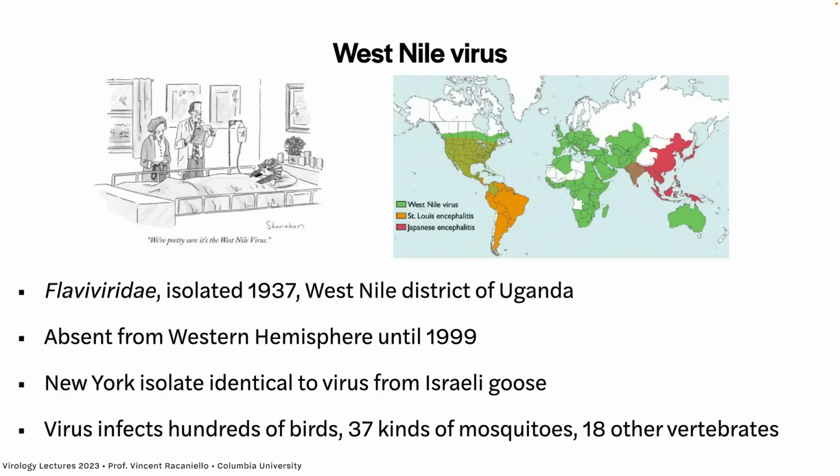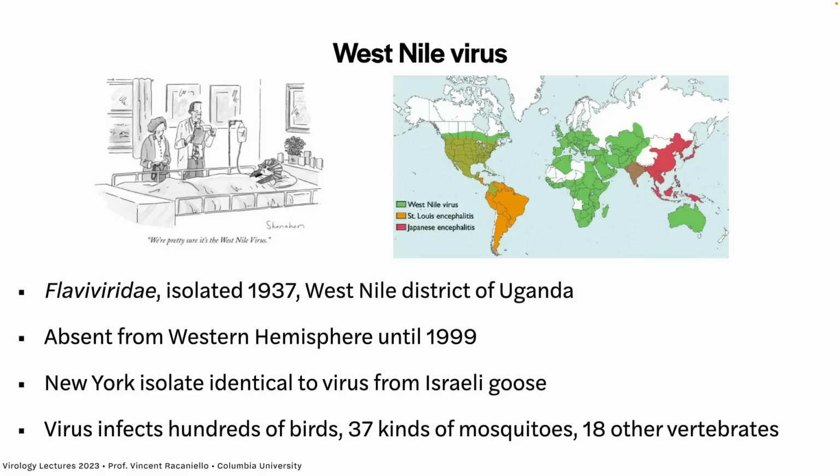Birds started dying. And in the Bronx Zoo, there was a very astute pathologist who said, this is unusual, and she figured out that it was a virus infection. Eventually, it was discovered to be West Nile virus. And the isolate that started in New York, its genome is identical to a virus from an Israeli goose. So they have goose farms in Israel, and there was an isolate on that farm that was identical to the isolate in New York. And so the assumption is it came over some way.